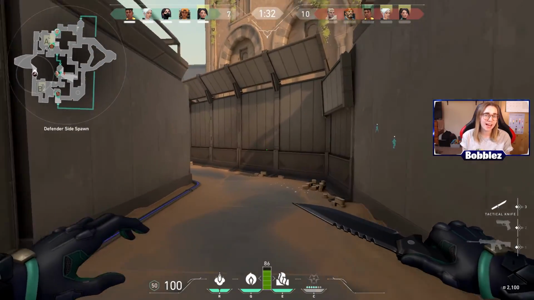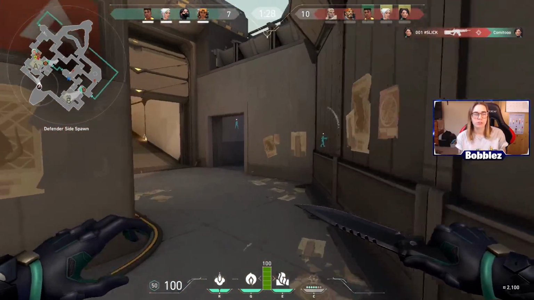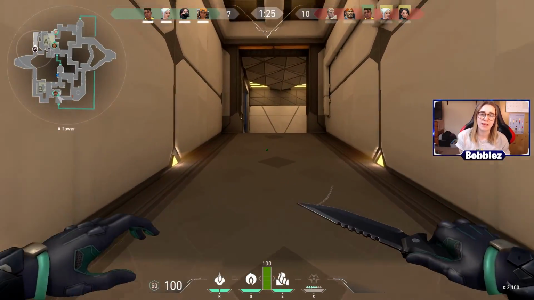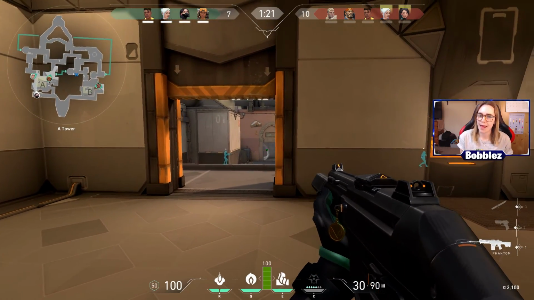So if you make sure you're standing still in your crouch, you're going to get the best potential aim that you possibly could have. So whenever you go for a gunfight, make sure you play it strategically and make sure that you have the option to maybe crouch so that you can get that better aim in.